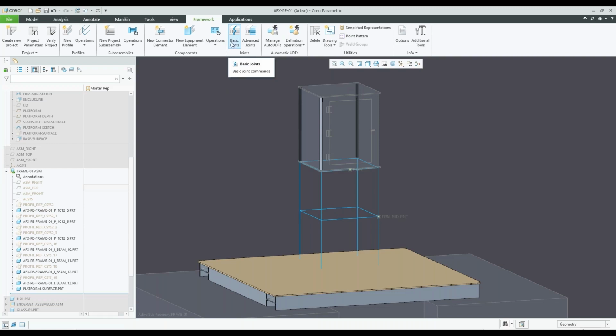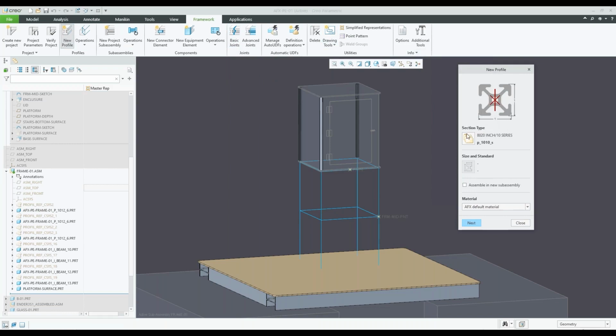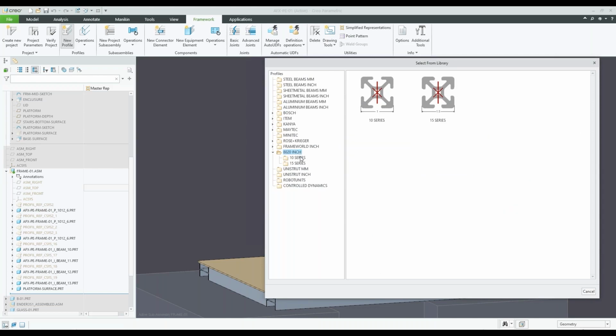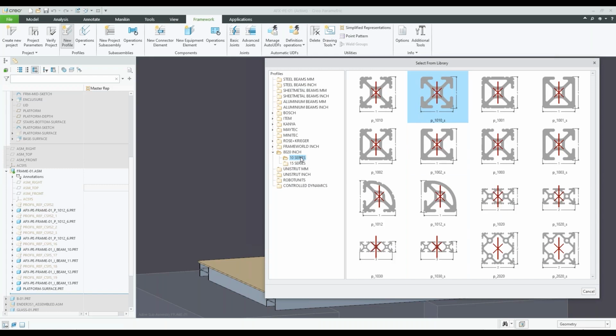Okay, so let's start off now with looking for the profile that we want to use. So I'm going to go to New Profile, and I'm going to go to my section type here, and we're going to use the 80/20 inch 10 series profiles. I'm not going to spend too much time on it, but I think it's good to talk about.